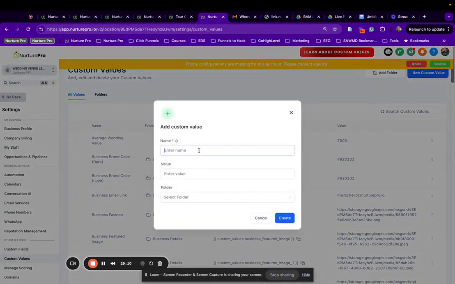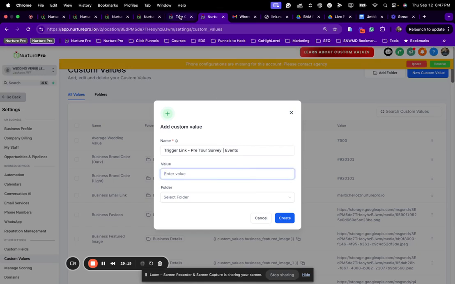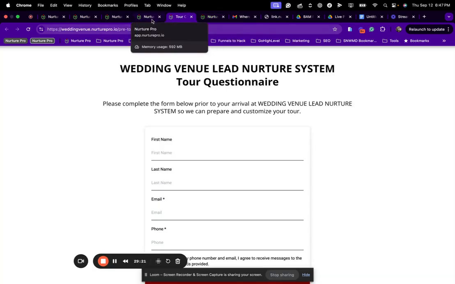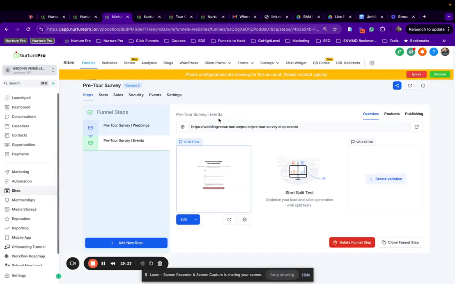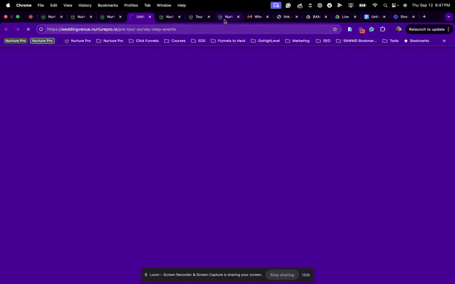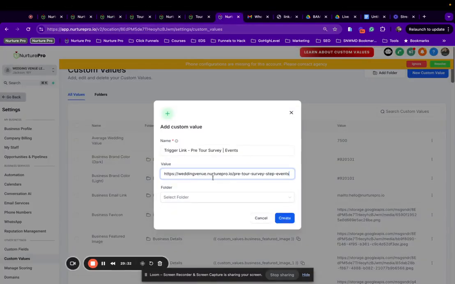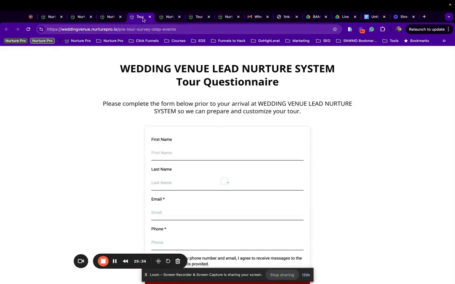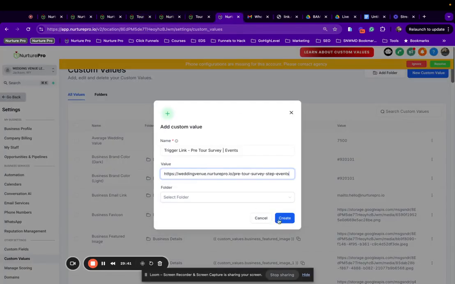Then we can go to new custom value, create the trigger link for the pre-tour survey for the events. And then we're going to want to add that link to it. So it'll be this step URL for events. You can see pre-tour survey for events. Put that link into the custom value.